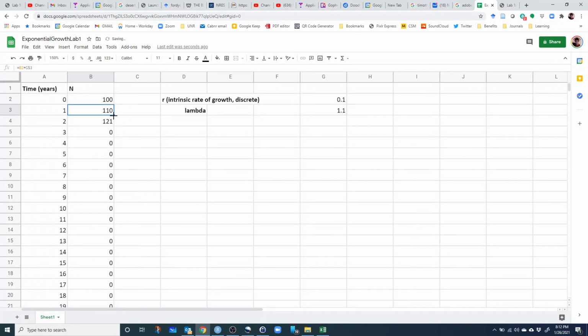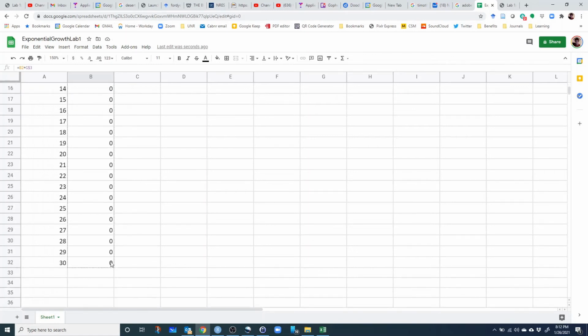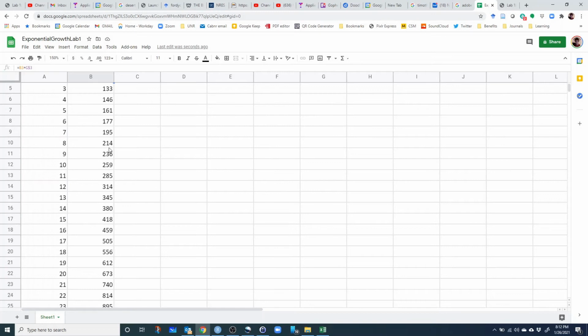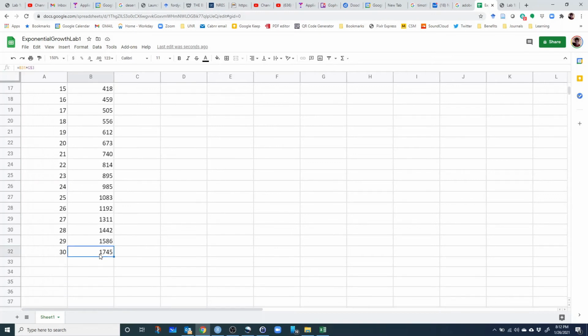And then if I copy this or drag this down like that, then I do get an exponential growth all the way. So 121 is 10% increase over 110, 133 is a 10% increase over 121, so on and so forth. And by year 30, I am at a population size of 1,745.